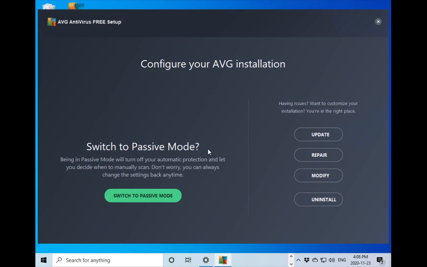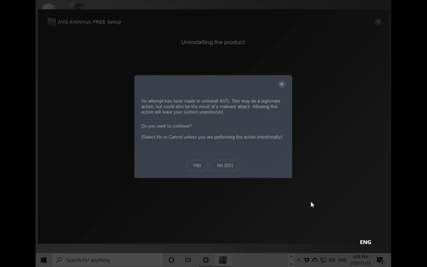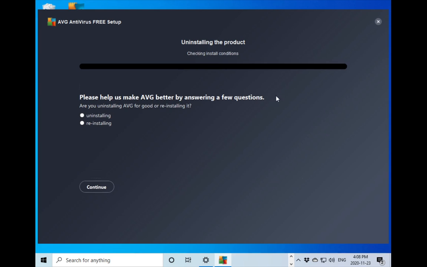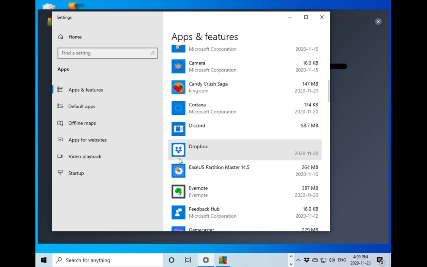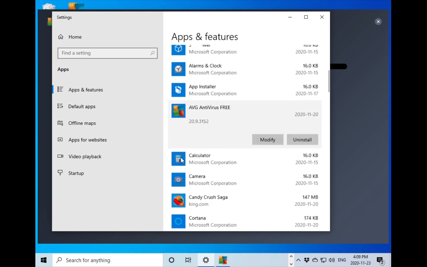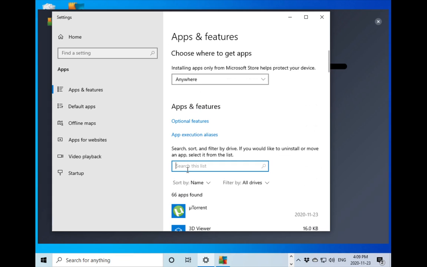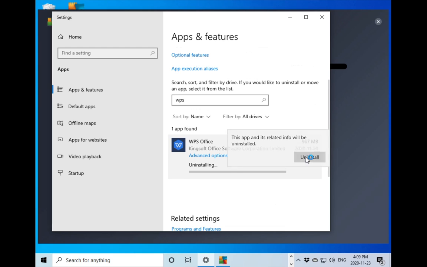And sometimes a wizard won't pop up and it will just uninstall the program itself without any of that as well. For example, if I go back to our WPS Office, I believe that is a program that does that. It's a nice, easy uninstall process for that one. And that's one of the issues with this menu: some programs are easier to uninstall than others.